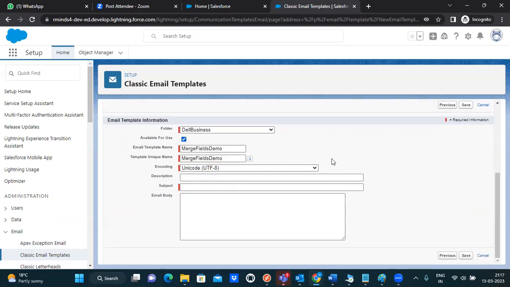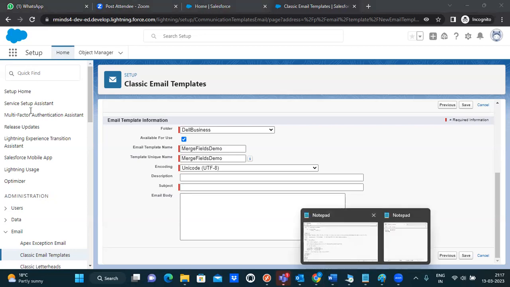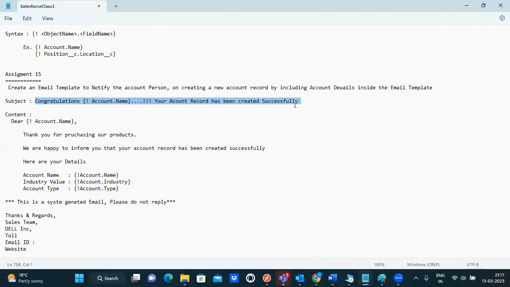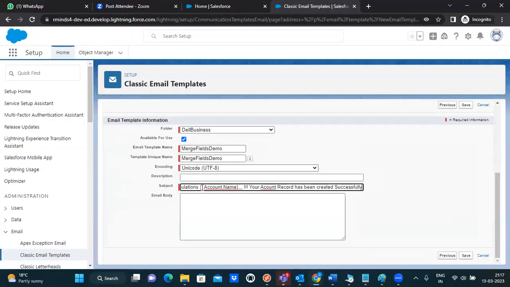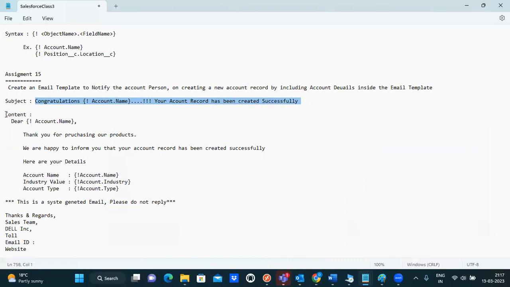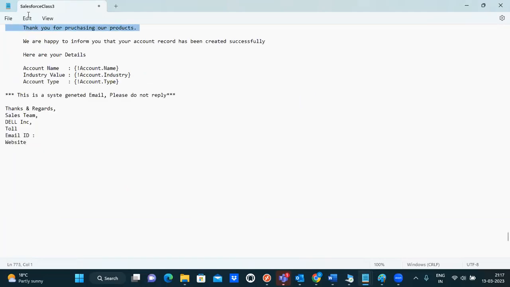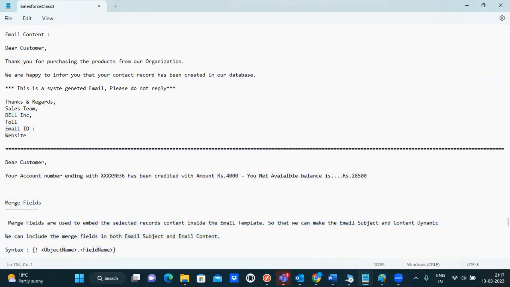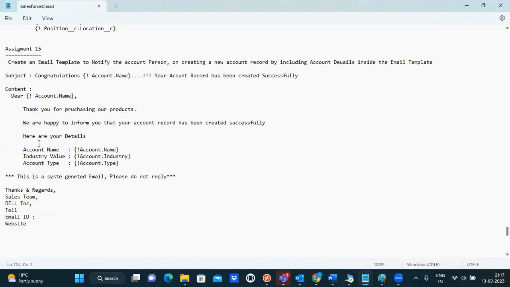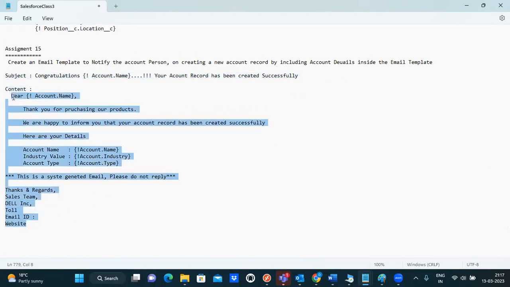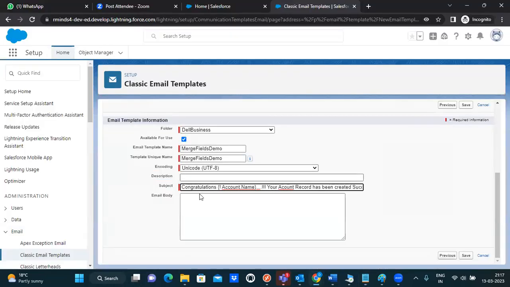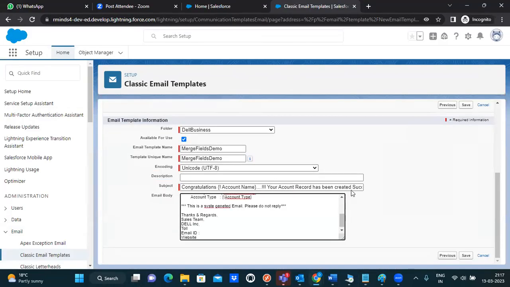You will have to make it ready for use. Description is not needed, but if you want, you can give one. And the subject, we were typing the subject, right? Congratulations. So give the subject, and you can give the content.